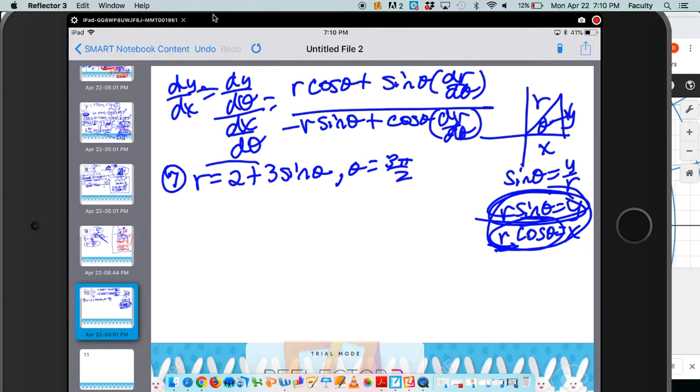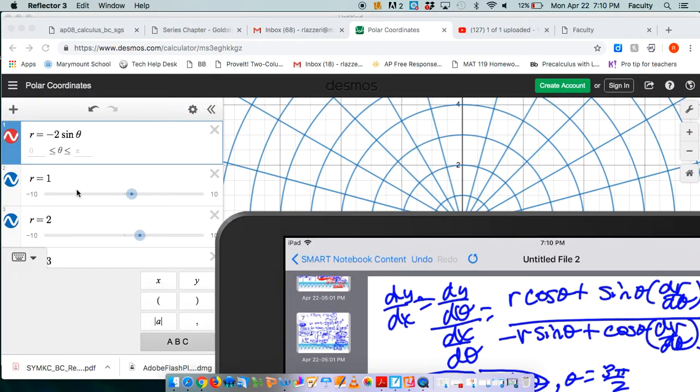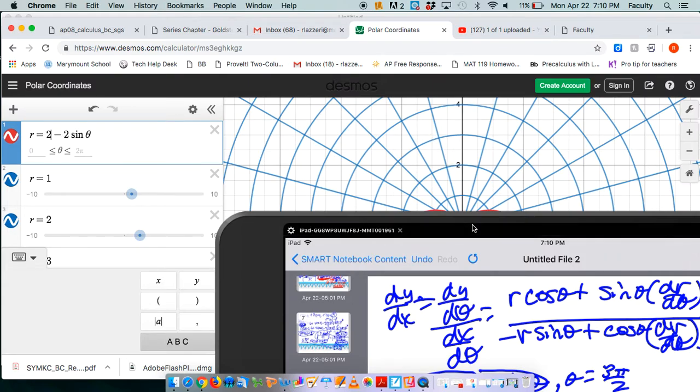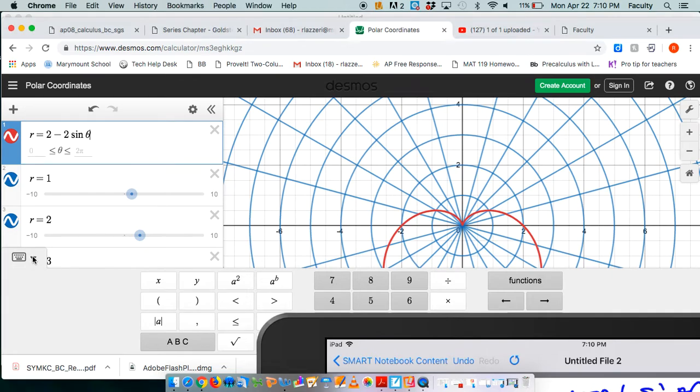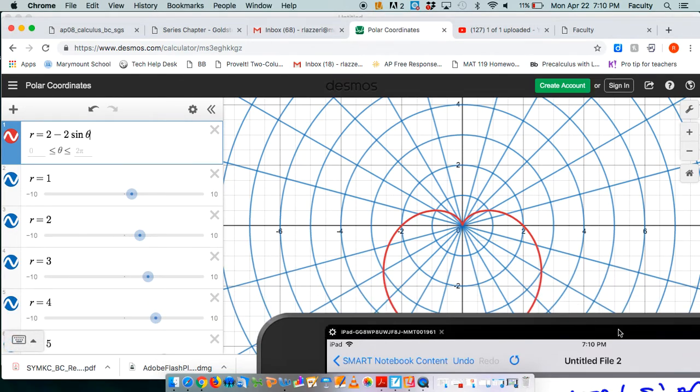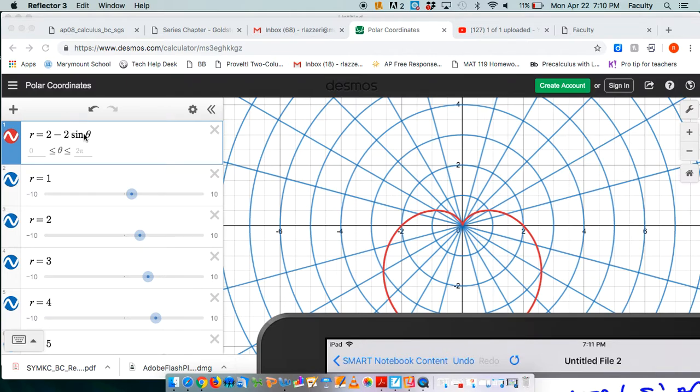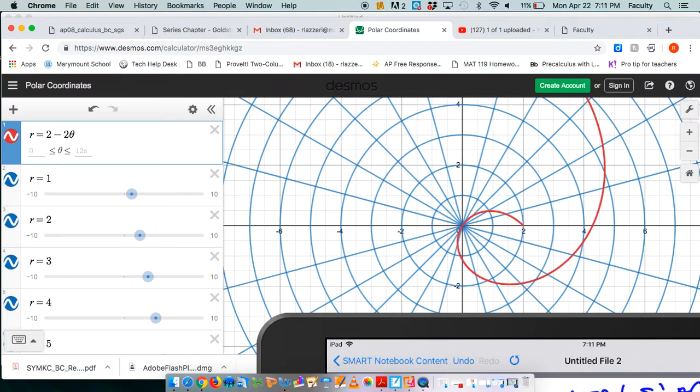All right, now let's talk about what this is going to make. Again, a review, I hope, of what you learned on polar. If I start to put numbers in here, like if I make these both a 2, I'm going to get the cardioid. And I can adjust like the cardioid. That one's going on the y-axis and it's going down because of the minus. I can put in cosine, and it'll make it go negative on the x-axis. I can make it go positive.